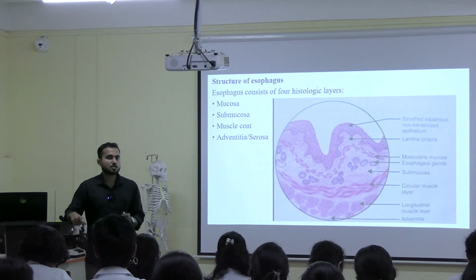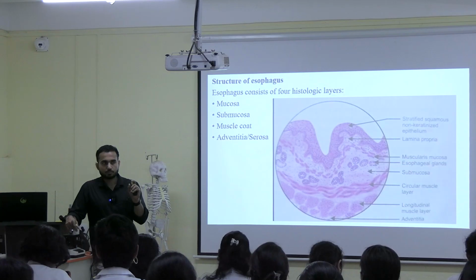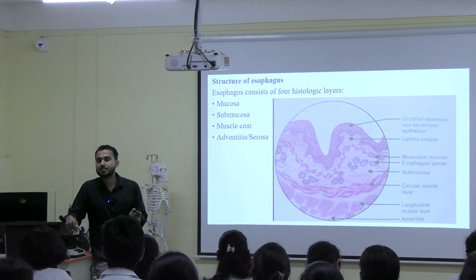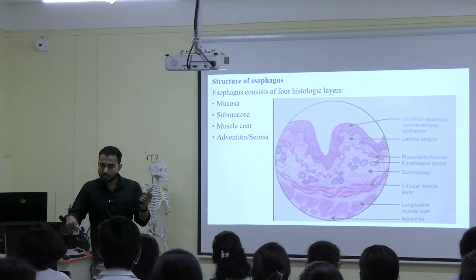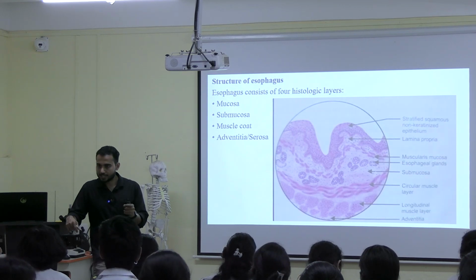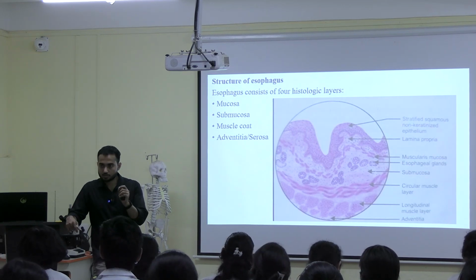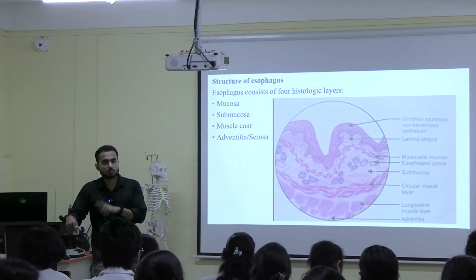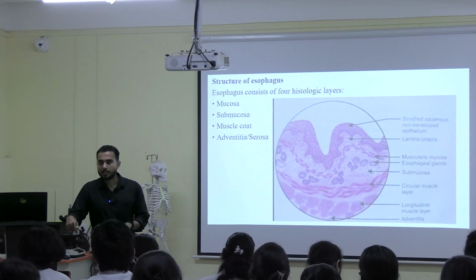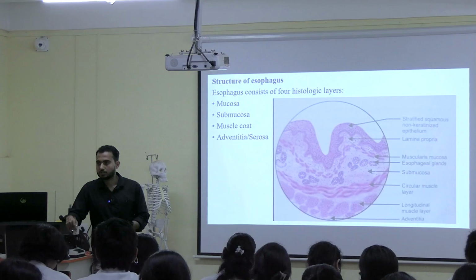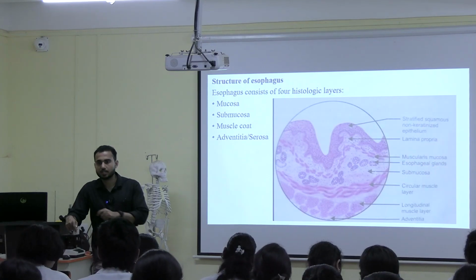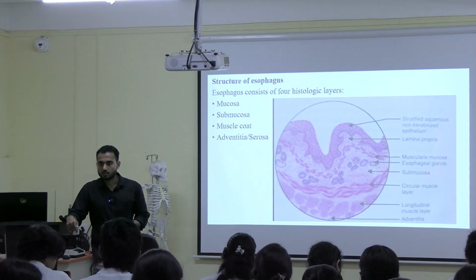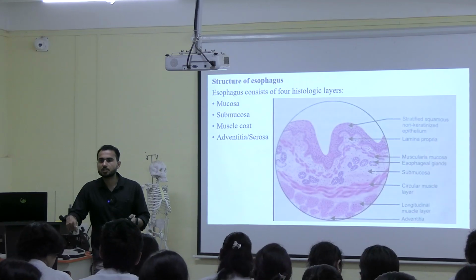Why I am telling? Because there is a point that is called the cardio-esophageal junction. That is the junction between the esophagus and the stomach, the cardiac end of the stomach. If you see the microscopic structure of that particular area, there you will see both the epithelia. You will see the stratified squamous non-keratinized epithelium, along with that you will also see the simple columnar epithelium. At that time, you have to differentiate that yes, this is the stratified squamous and this is the simple columnar epithelium. So you have to understand the difference. Then only you can differentiate.